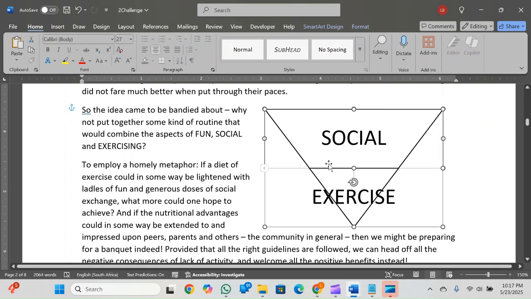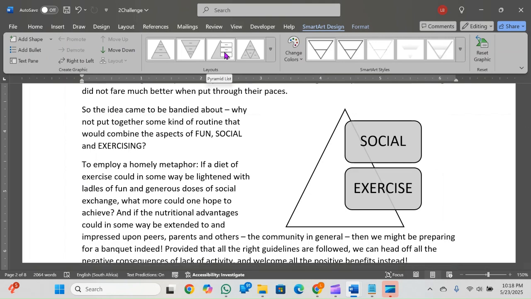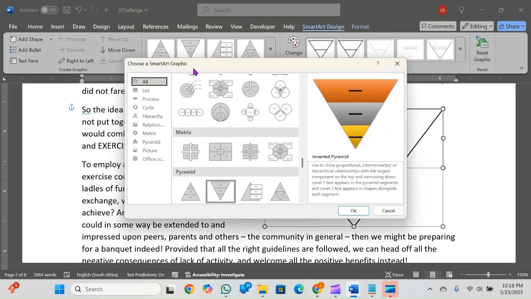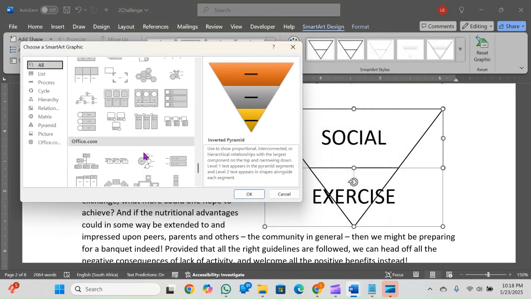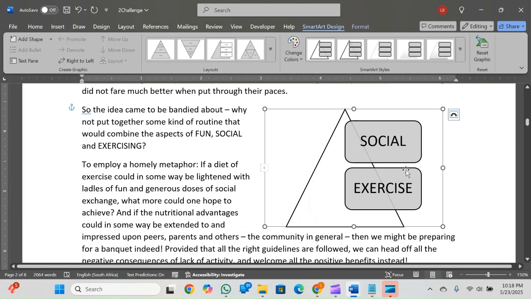So first we're going to select the smart art, then we're going to change it. So it says over there, once you select the smart art, you see smart art design comes in. So you click on smart art design. Now we're going to change the layout so that it looks like this. There are different layouts. You can choose more layouts. We are going to choose this one, because this is what the picture is asking us to do, and we say okay. So now it's going to change that layout.